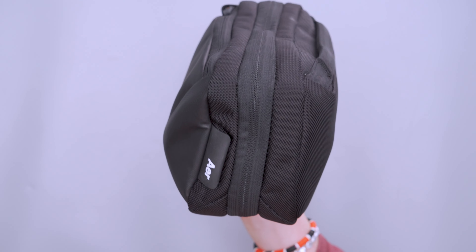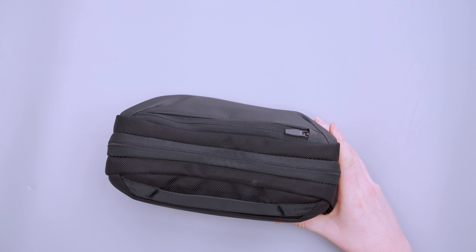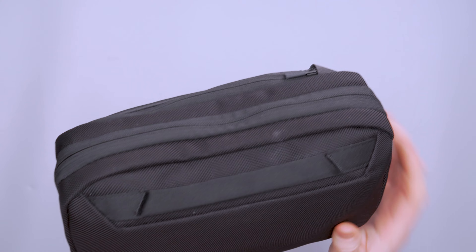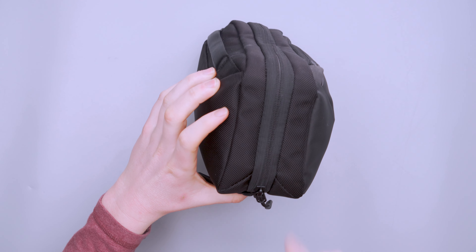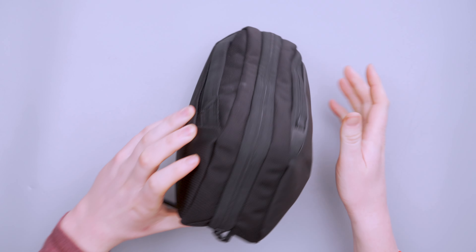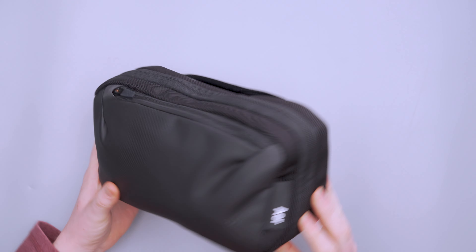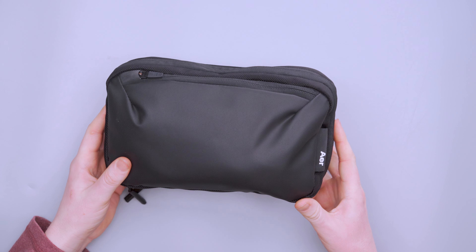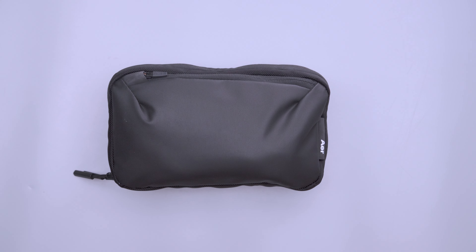There are a few differences between this and the last iteration. This is 2.6 liters and the last versions were 1.7 and 1.8 liters, so it's quite a bit bigger. There used to be a pocket on the front face but that's no longer there — they've gone for a pocket on the front which we'll go over. And there used to be two main compartments; now there's just one large one. Overall this is quite a different pouch from the last iteration, but you'll see a lot of the same things inside — wholesale organization — and it looks very Air: even without the logo you'd guess that's Air.